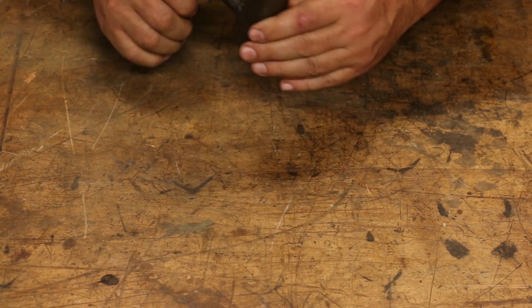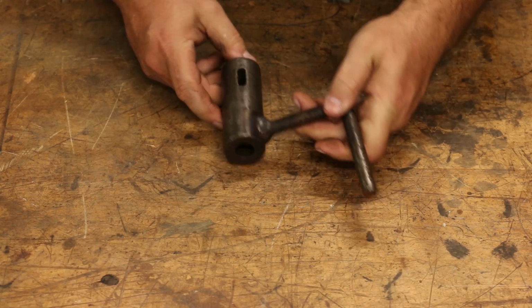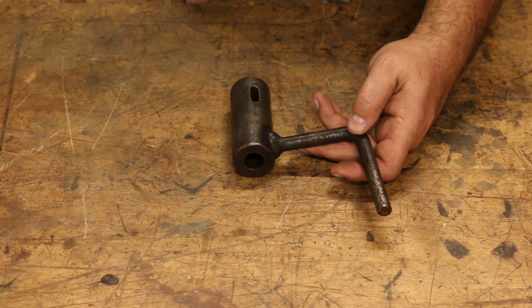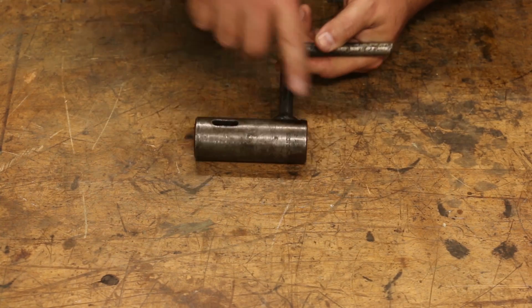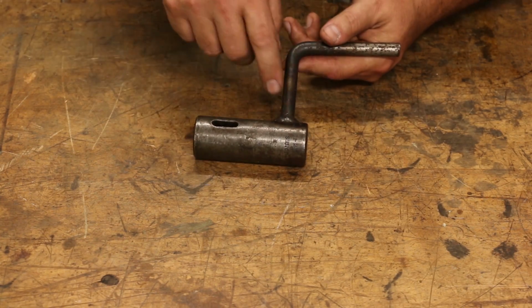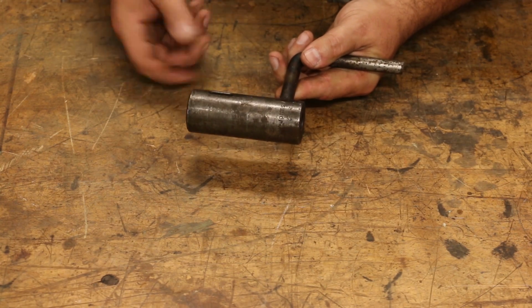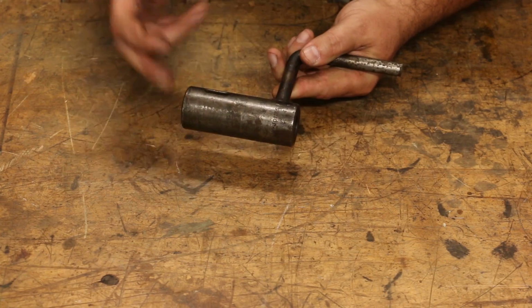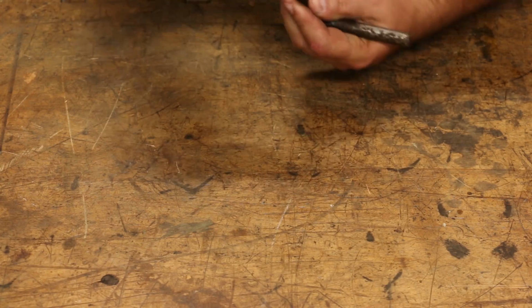This is kind of neat. This takes a number 2 Morse taper and has a center on the end. What you could use this for is if you had a lathe that only was a number 1 Morse taper lathe, but you had some number 2 Morse taper tooling, you could run a center up to this end on this side, put your drill bit or whatever in here. This little stop would go up against something to hold it, and it would allow you to use a bigger Morse taper than what will fit into your machine. So anyway, kind of cool, made by Scully Jones.